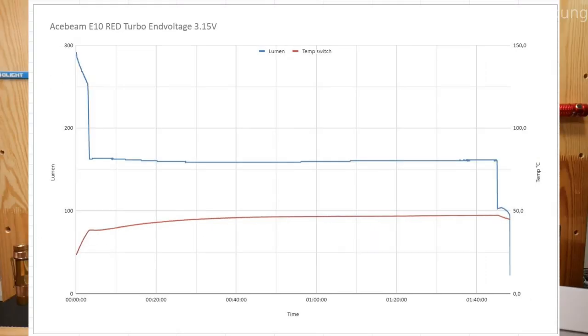And here is the turbo runtime. Start was 290 lumens for 3 minutes, then it reached 250, then a sharp drop to 160, which was held for a total of 1 hour and 45 minutes. Then it dropped to 103 for a few minutes, and after a total of 1 hour and 48 minutes, it switched off. It had 3.15 volts left in the cell.